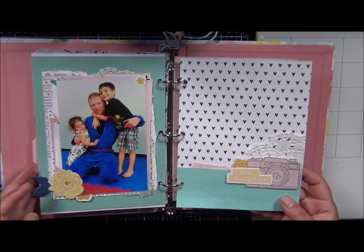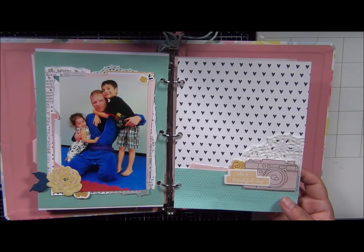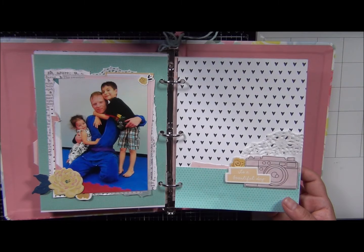Then here is just, I feel like in this one I went a little crazy and the layouts kind of make no sense. But I didn't want to start all over, so I just left it like it was.